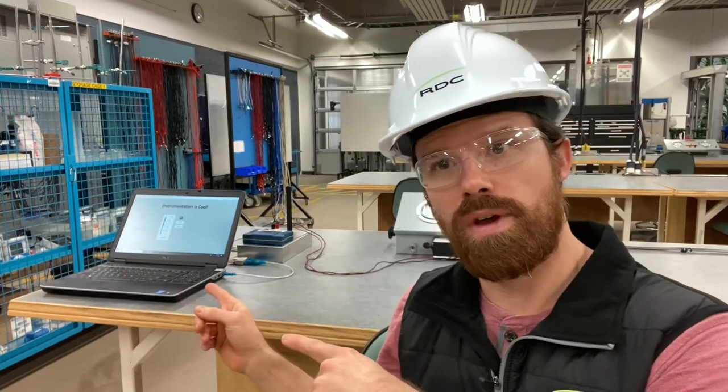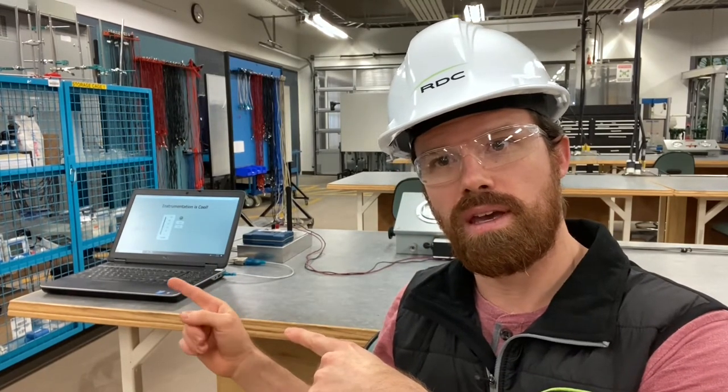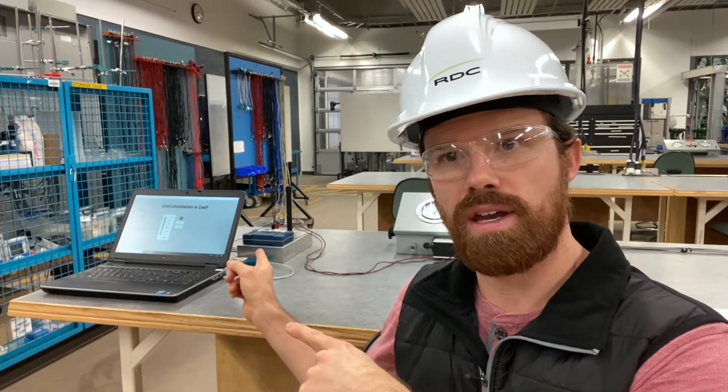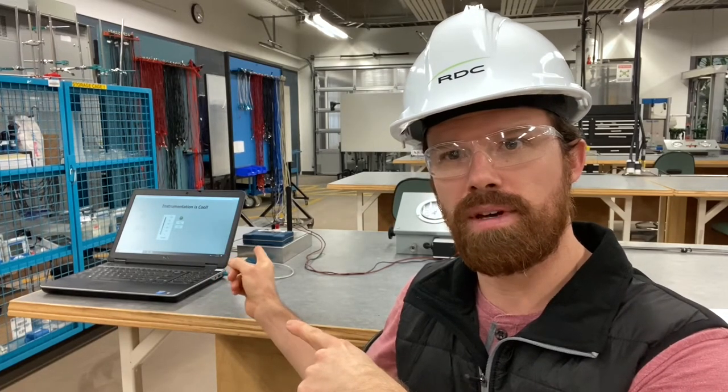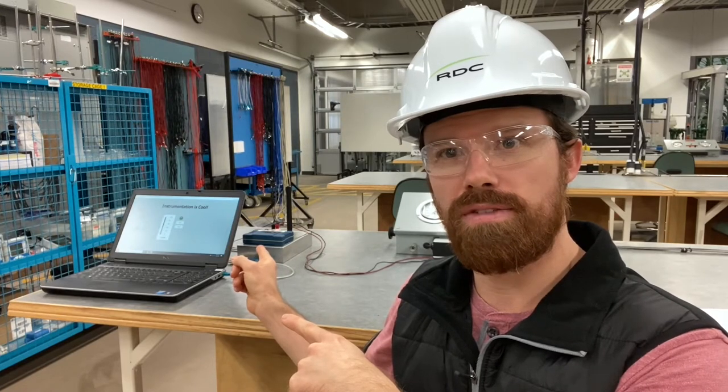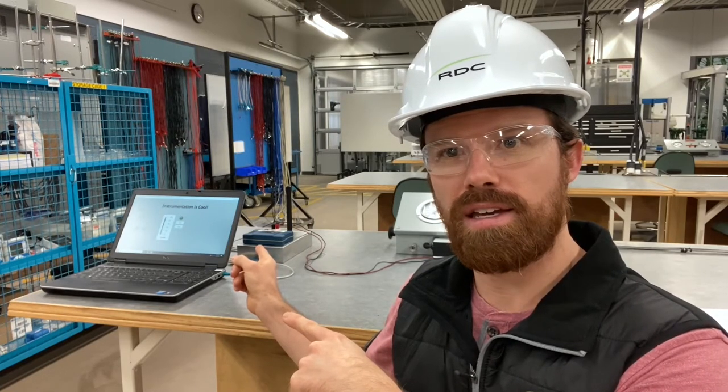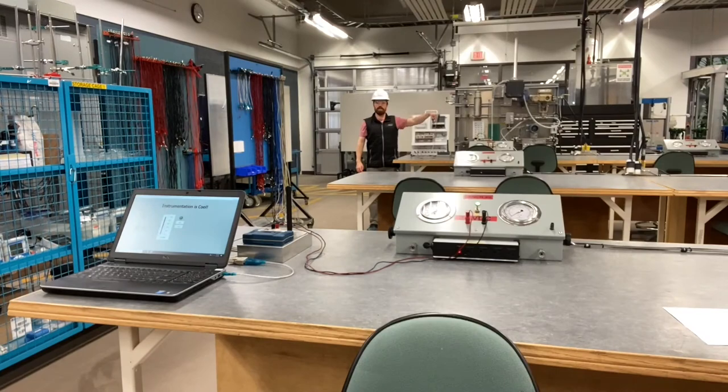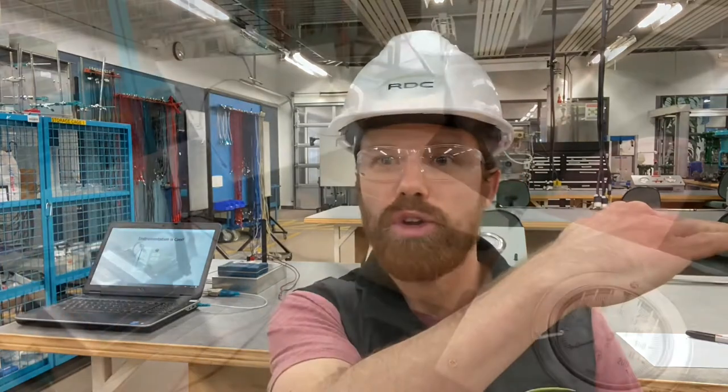So right here we have one part of our SCADA system. We've got a radio modem which sends off an electromagnetic wave and it sends it back over right here. That's pretty quick, eh? Well that's about how fast electromagnetic radiation is - it travels at 3 times 10 to the 8th meters per second.